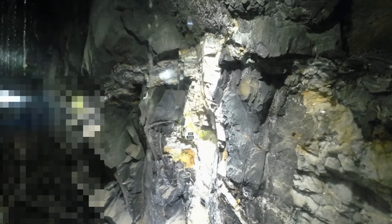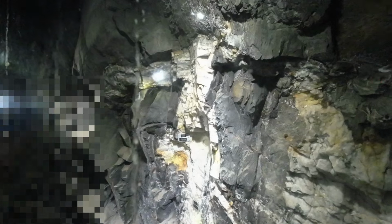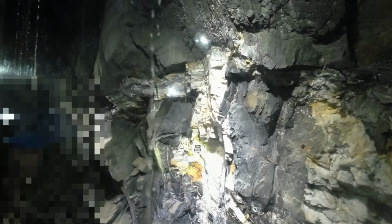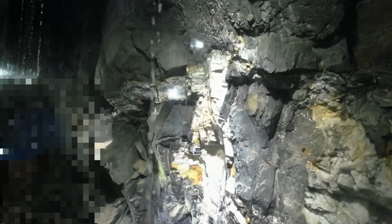You also might see some stuff in those windows marked as iron pyrites. Most of you probably know that as fool's gold. All pyrites is cubic in structure, shaped like a square cube, and it's crystallised, so it reflects the light. Fool's gold is a great indicator as well. If you've got a lot of fool's gold in your reef, it should have a lot of gold in there as well. This reef has a lot of both, so it sticks to the program.